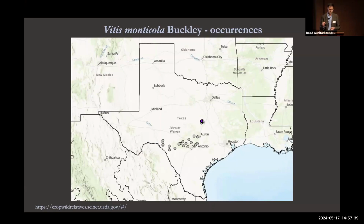And so all those gray points are essentially what's known about the native range of the species. We not only went to the herbaria, but also to the botanic gardens and the agricultural seed banks who have living specimens, either in their gardens or in their seed banks, the seeds themselves, and also mapped where they had been collected in the past. And so the single purple point there you see is the one time that this species has been collected and has been brought into what we call an ex situ conservation system as a living plant.